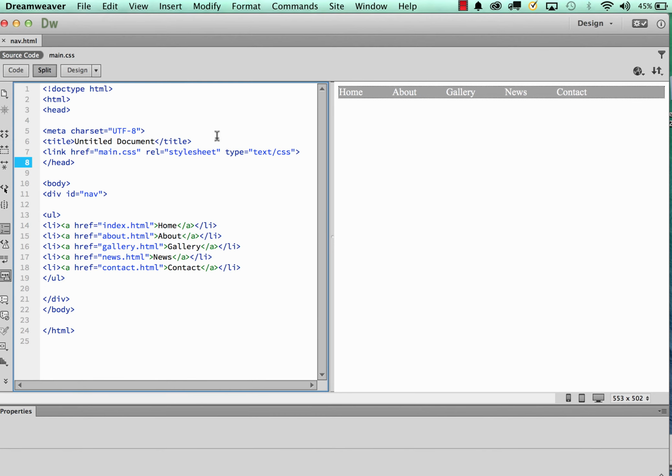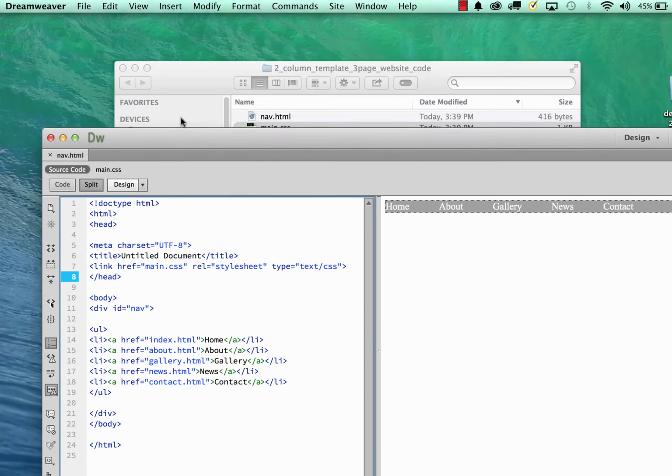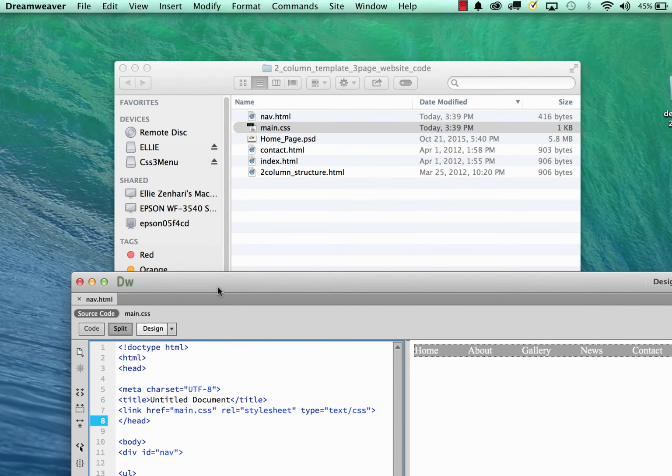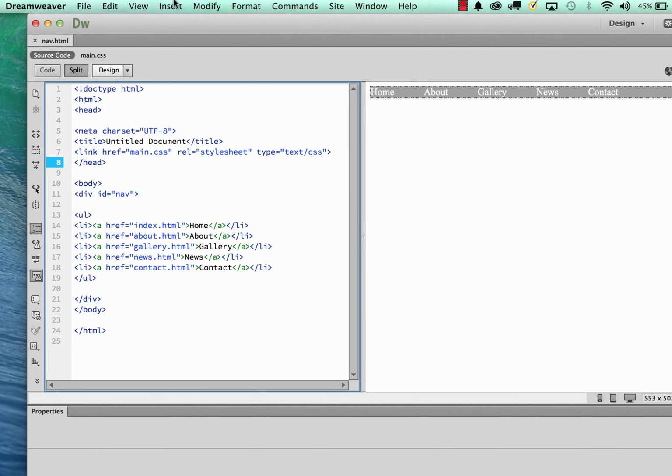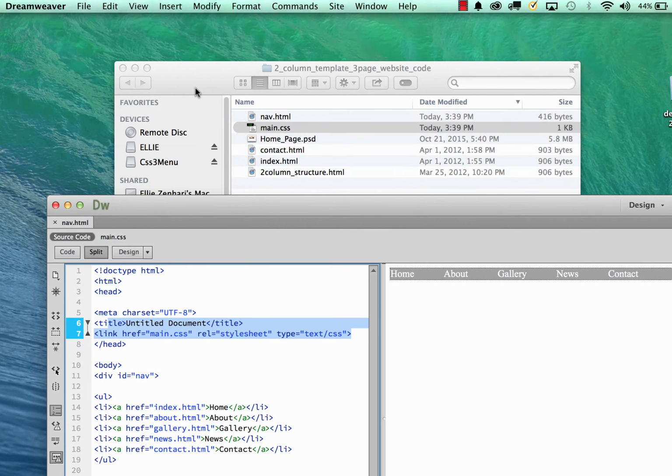So I'm going to go back here and now transfer the information into my two-column structure. Basically all I need to do is two things. I need to copy this link. Actually, let me open that file up.